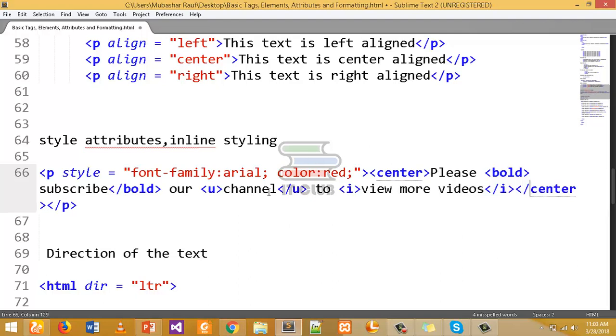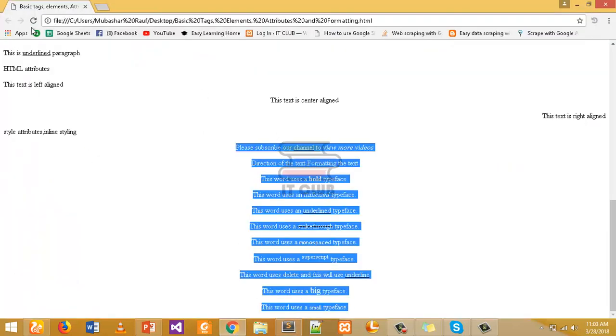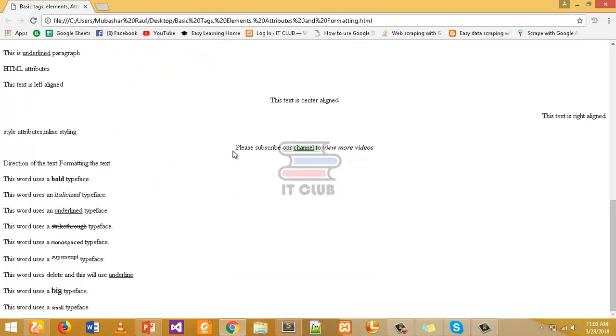Now this portion will only be in the center. I will save it, Control S, or you can use save here. Now refresh this browser. Yeah, I was just willing to make it in center, but unfortunately it was applied on all. So the direction of the text will be, as I mentioned earlier, right to left.